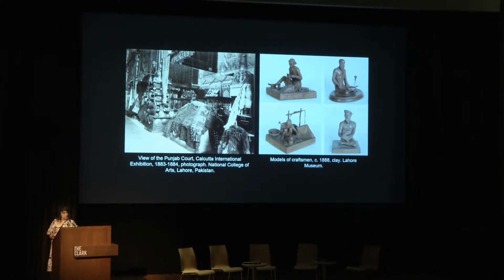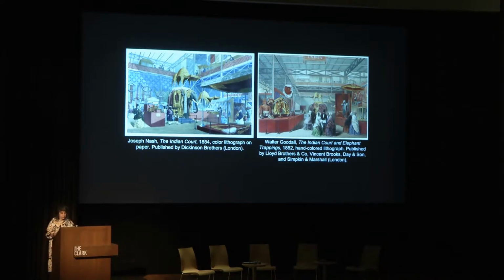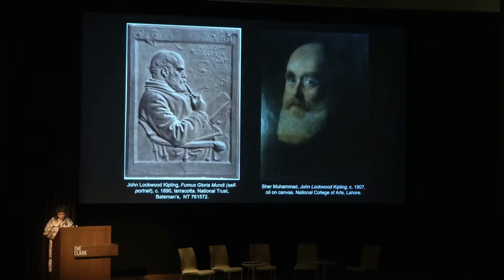Their curriculum was developed at South Kensington, where art educators such as Henry Hoover Locke, John Lockwood Kipling, John Griffiths, and Ernest Binfield Havel, many of whom had admired the Indian court at the Crystal Palace exhibition of 1851, were trained for their mission in the colonies. In 1875, Kipling, Rudyard's father and famed illustrator of the Jungle Book, was appointed principal of the Mayo School of Industrial Art in Lahore and curator of the Lahore Central Museum, after having taught architectural sculpture at the Jamsetji Jijibhoy School of Art and Industry, or JJ School, in Bombay since 1865.